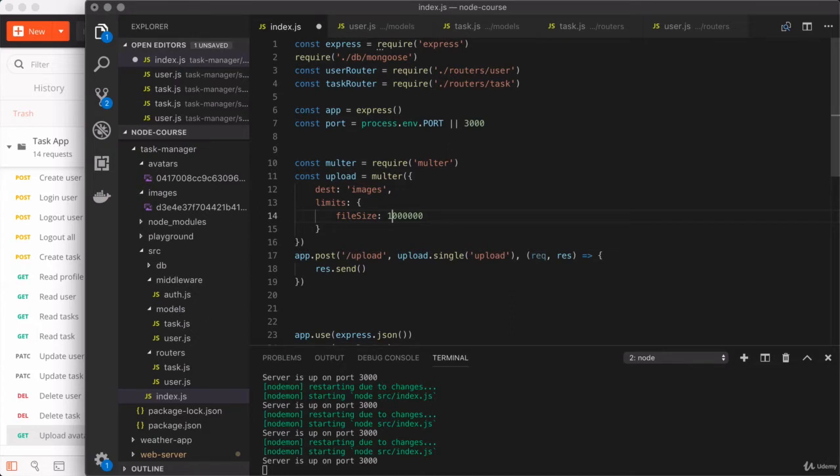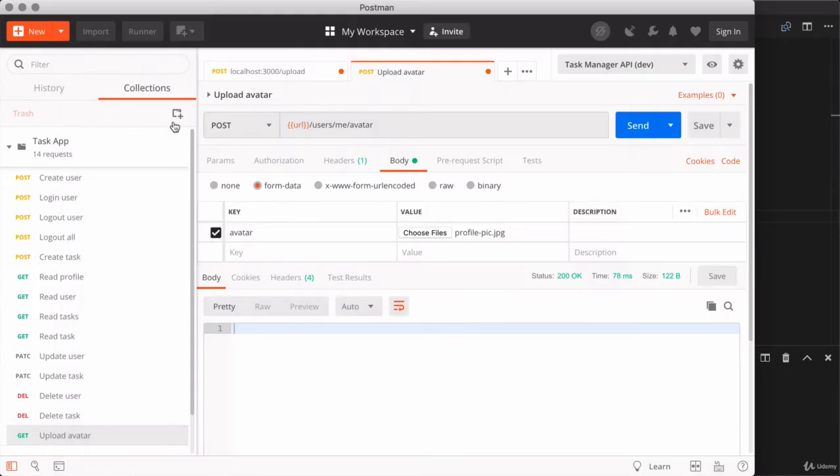Now, depending on the endpoint, I could change this. It could be 5 MB, 10 MB, or any other number, but it's generally a good idea to set some sort of max limit so users can't spam your server with huge files which are going to cost you to store. So right here we have our restriction in place. Now we're going to make sure it works as expected. I'm going to save index.js and we're going to head over to Postman.